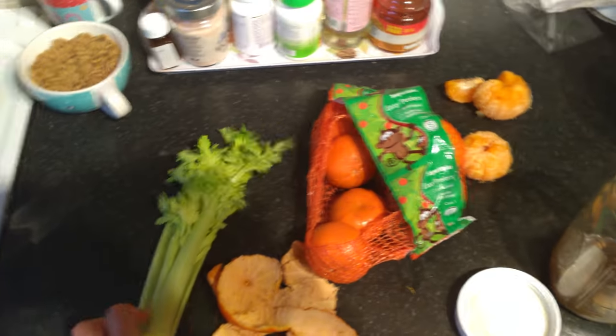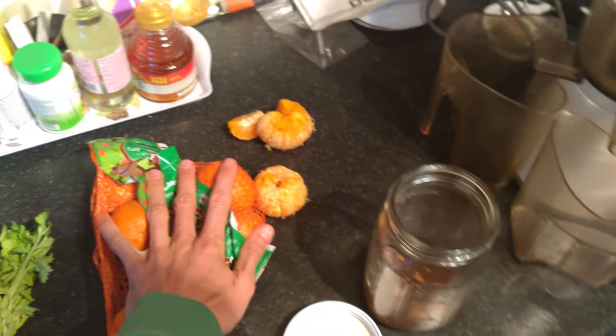I'm going to juice some mandarins I got from the shop — 79 cents or even less on special offer — along with some celery. And that's it folks, keep it simple, keep it real, keep it highly alkalizing and nutritionally rich. Can't recommend enough the free stuff from my backyard.